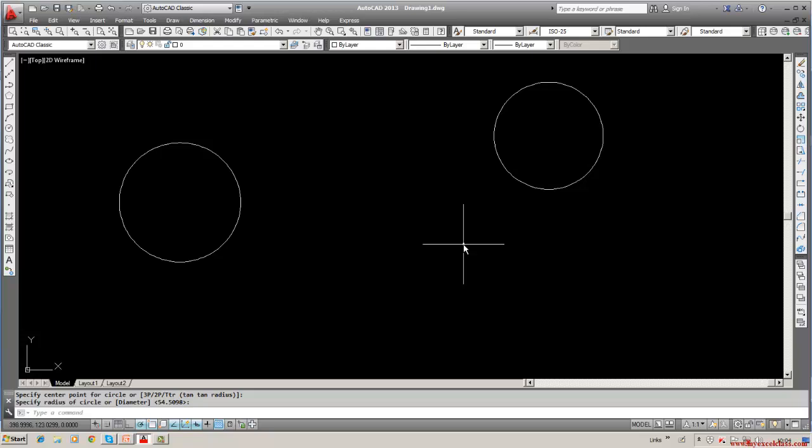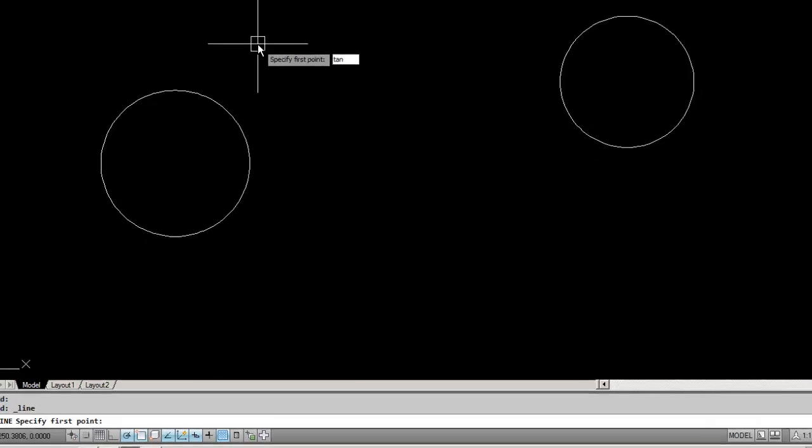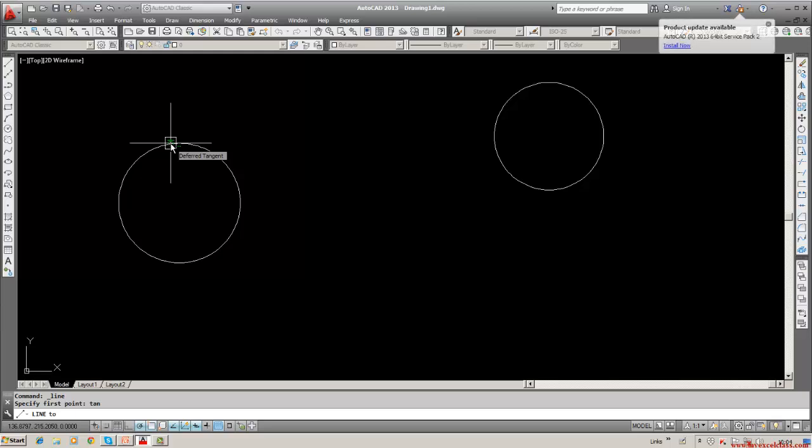So you can select the line from here and then it has to be tangent to a circle. So then type TAN. Okay, then it asks you point, but you don't want the point, you want tangent to the circle. So you focus on the periphery of the circle. See, you can see a circle and a line tangent mark. So that shows different tangent. It also indicates deferred tangent.